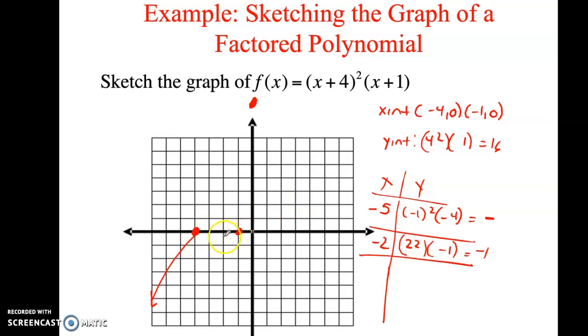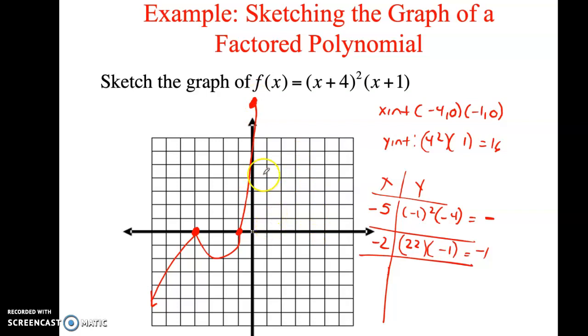So I picked negative 2, which means the values from here to here will be consistent and they will all be negative. And then from here, the next point, we need to go to the y-intercept, so we're forced to go up here. If you want to know what to do from here, does it just stay up there or does it go back down?